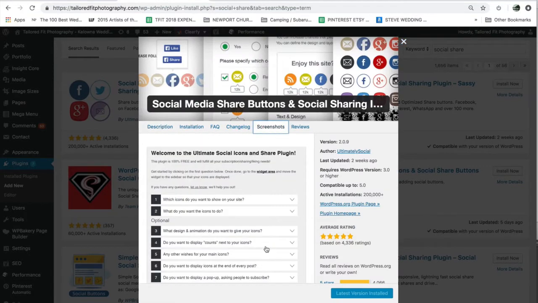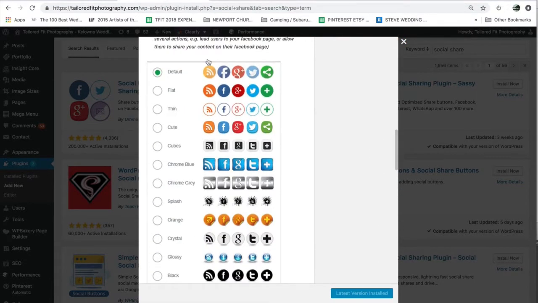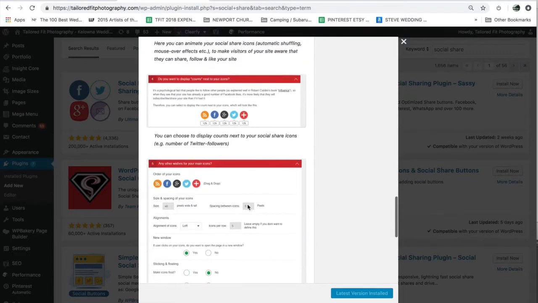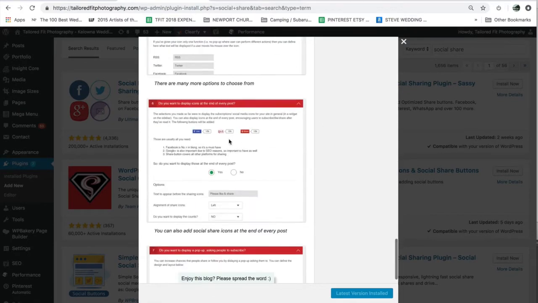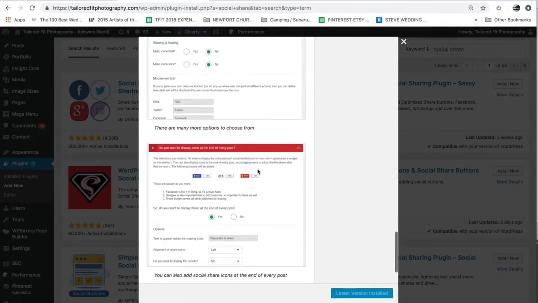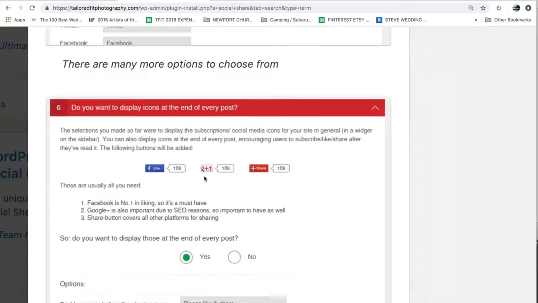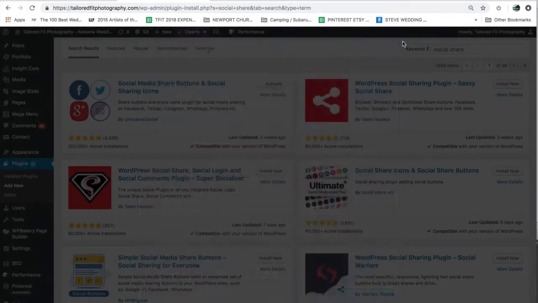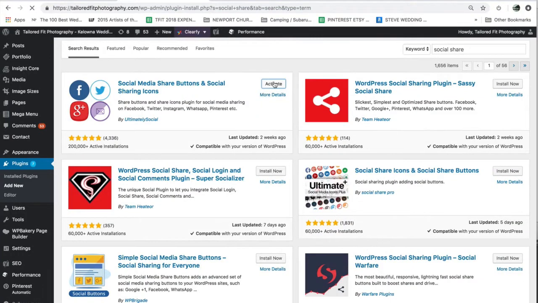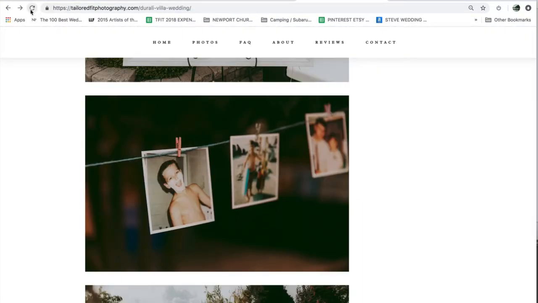Once I activate this plugin, it's going to add the option to share the post on Facebook, Pinterest, Google+, and all of these different platforms, whatever people want, at the bottom of the post. And if I want to, it's also going to show how many people have liked or engaged with this, so it's another method of showing social proof. Once I add that, I can activate it, and it might be as simple as that. I'm going to refresh this page and see if it automatically shows up, or if I need to configure it.